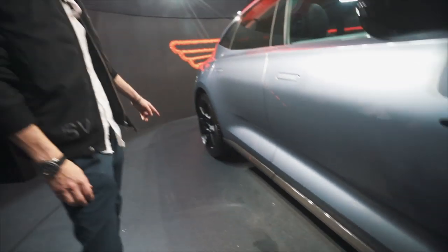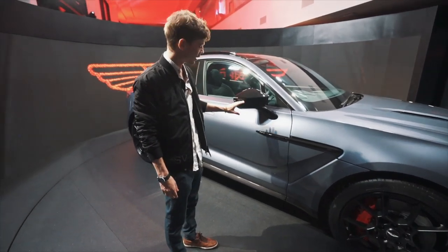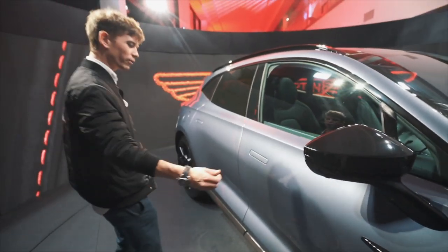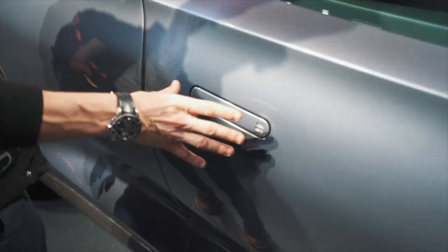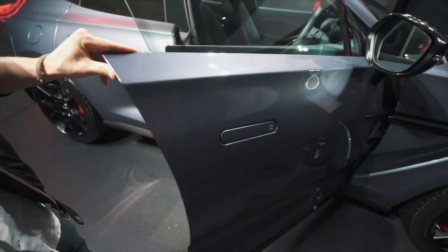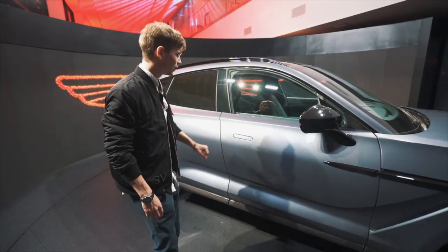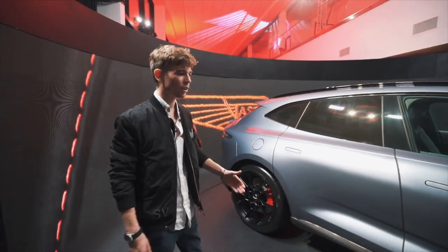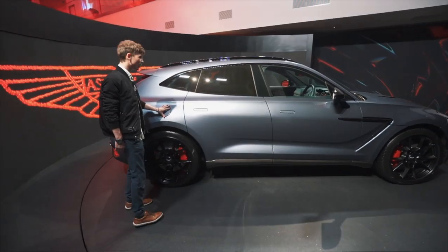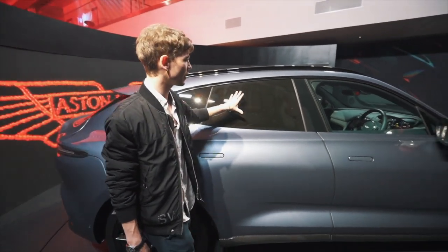You can also option this whole triangle here to be finished in carbon fiber, and the side skirt here is finished in carbon fiber as part of the package. To show how much effort they've gone into for the design, they've actually disguised the indicators in the rearview mirrors right here — a really nice touch. You've also got flush door handles, so you don't have big ugly door handles popping out. Classic Aston Martin: you press it, it pops out, you pull and open these swan doors which point upwards.